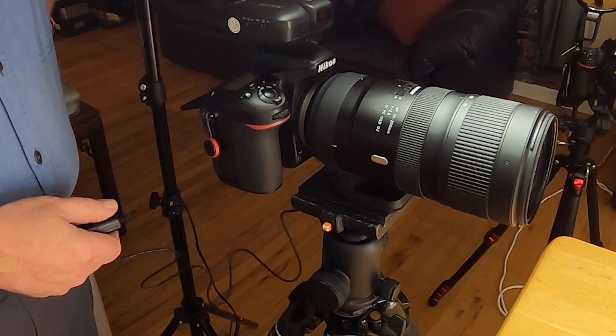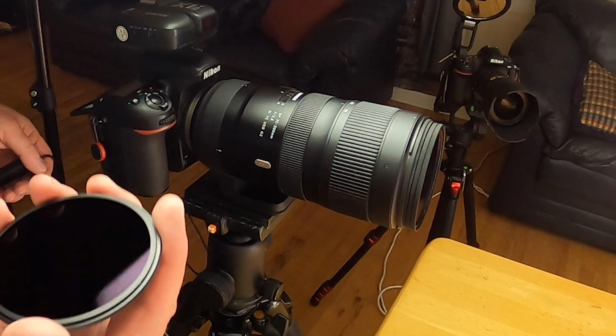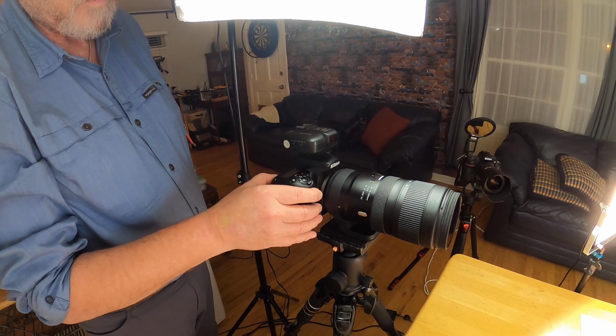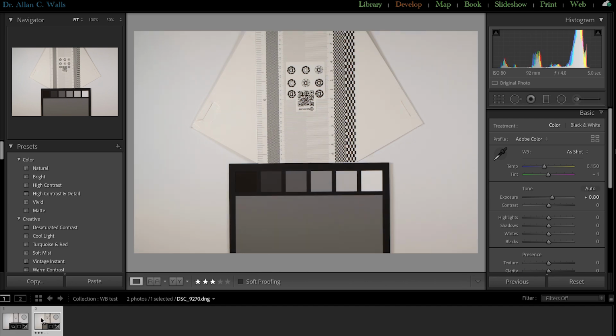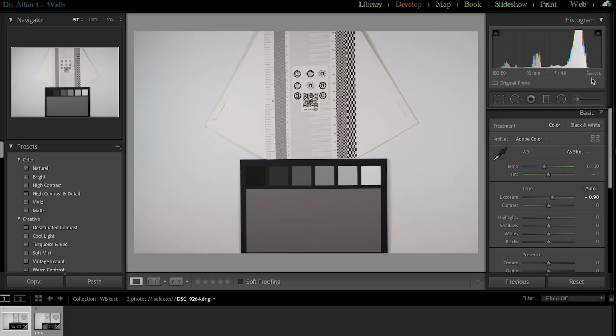I took a photograph of the test platform, then I put on the 10-stop filter, adjusted only the shutter speed in order to get a similar exposure, and then took a second photograph of the test platform. Now, when we go into Lightroom, I have the two photographs right here. The first is with no filter. The second image is with the 10-stop filter, and you can see that this was now shot at 5 seconds, whereas the original photograph was shot at 1/400th of a second. That is consistent with adding the 10-stop filter.